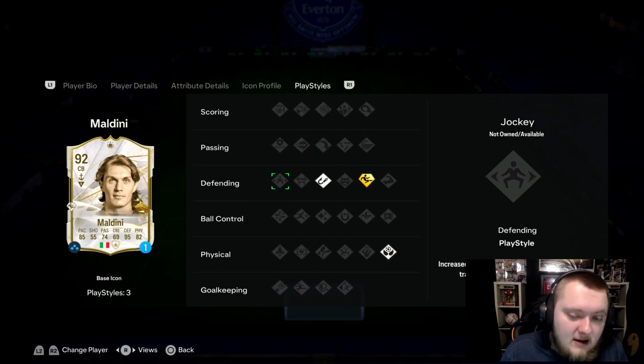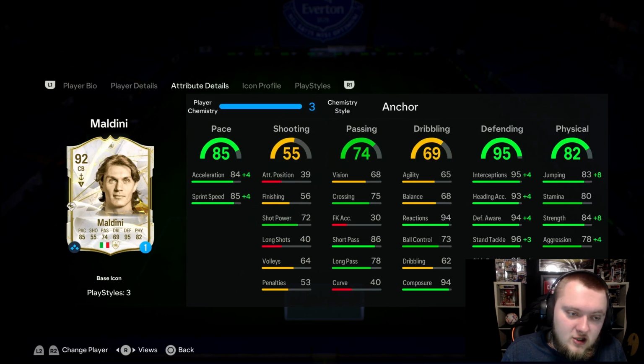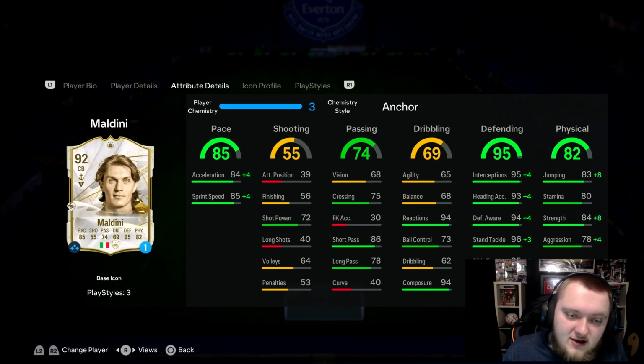So, first of all, Maldini is already not that good for that reason anyway, right? And then you look at the kind of things that he offers that are nice. 4-star weak foot is lovely. Medium-high work rates are very nice. And longer feet is good as well. Passing's decent on him. The reactions and composure are nice to have. That's really good for AI once again. And then you go to the drawbacks.